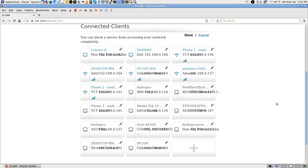Okay, so the main headlight's blinking on the router. I don't think I'm going to have really any way to tell. It says it could take up to a minute. I'm glad I read that, I would not have waited that long. If it connects, it should go away on this screen. I think the instructions say that once it connects, it'll go right back to just a normal preview.